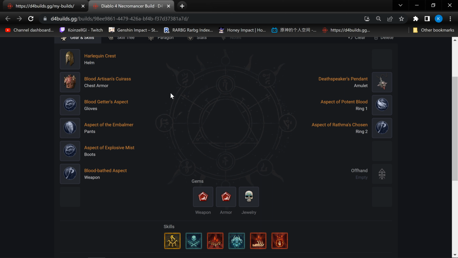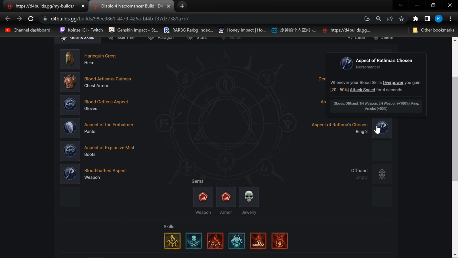Using explosive mist first may be better in terms of managing your cooldowns, but we'll have to see how it works out in actual gameplay practice. But this is very important, especially if you get 50% attack speed, or 40 plus, right? Because 50% attack speed also translates to 15% attack speed for your minions, because minions gain 30% of your attack speed.